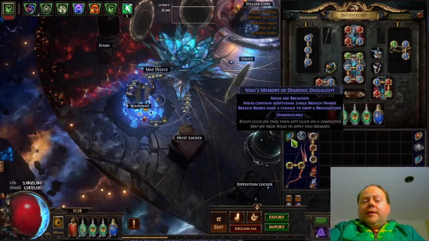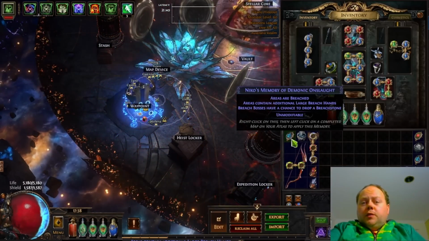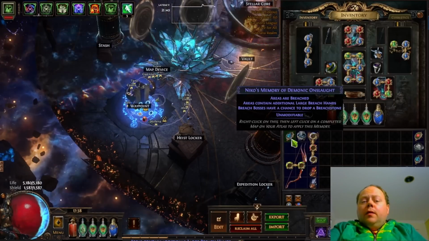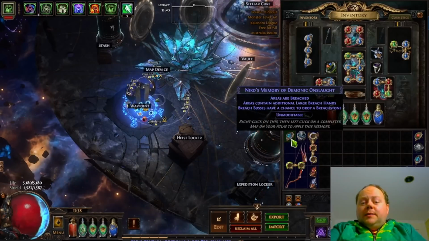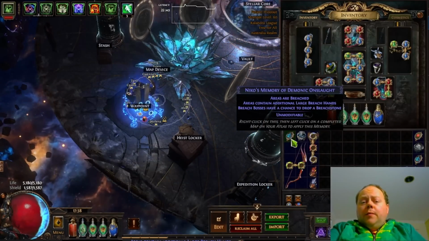So where it says areas are breached, what this means is that all the natural monsters in the zone are replaced by breach monsters. Next, area contains additional large breach hands. So this will be things like Tul's clasped hand if you're unlucky, Chayula's clasped hand if you're lucky, Uul-Netol's clasped hand if you're in between. But most of the time, you'll be unlucky on these.